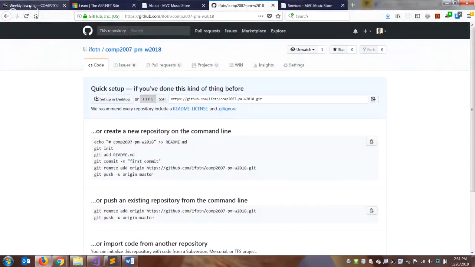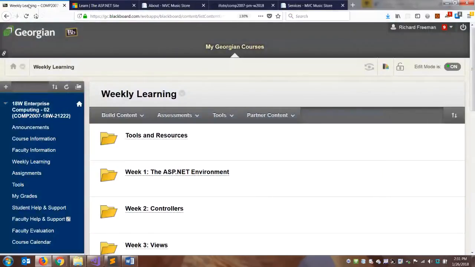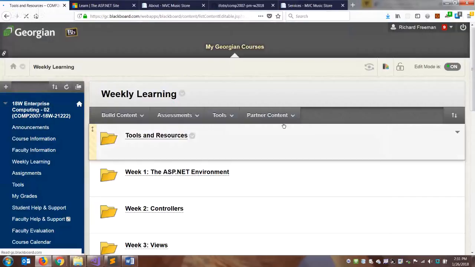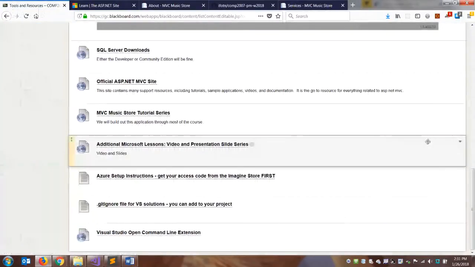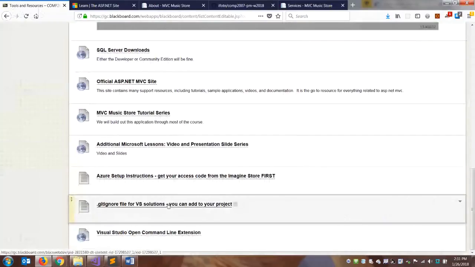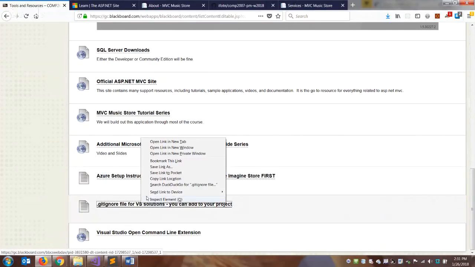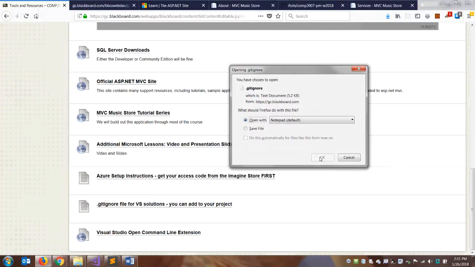So I've put the Git Ignore file you need on Blackboard. So inside of Tools and Resources, you just go back in here. The second last item is a Git Ignore file for Visual Studio. So I'm going to right click and say I'm going to open this.